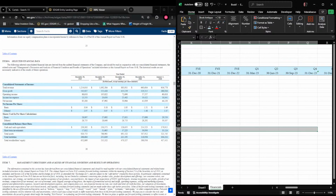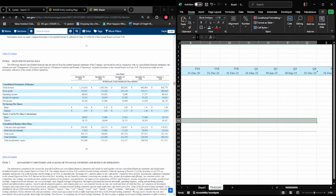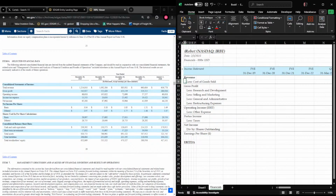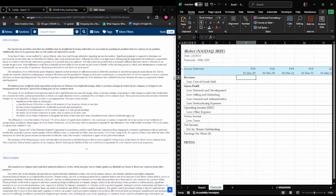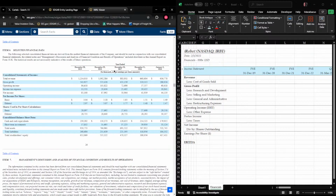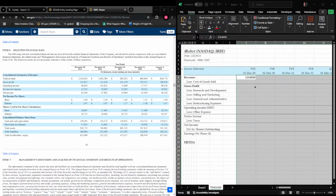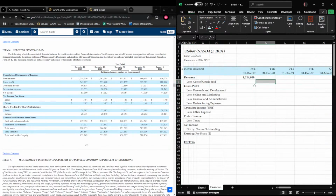All right. We'll do a little bit of formatting here. Bold revenue, bold gross profit, and we will start modeling this out. So if you would pay attention here, I'm going to be entering these financials in. More formatting. We'll do accounting. Always accounting. All right. Cost of goods sold. Oh, they don't even give us that. They give us gross profit, so we'll have to back into it.